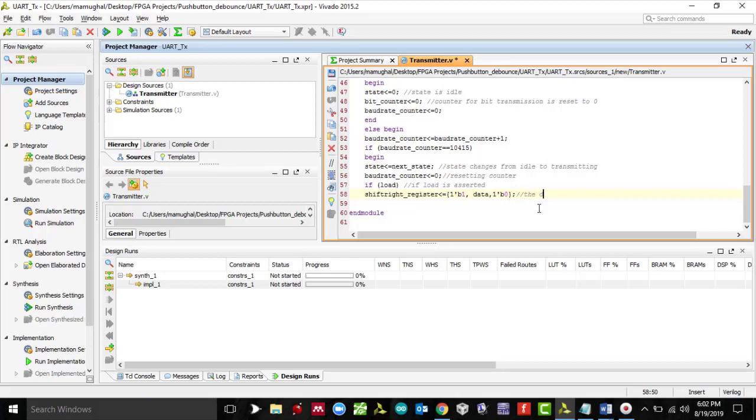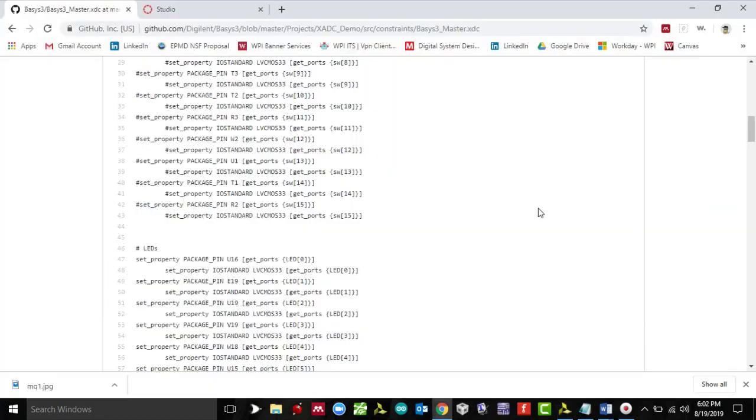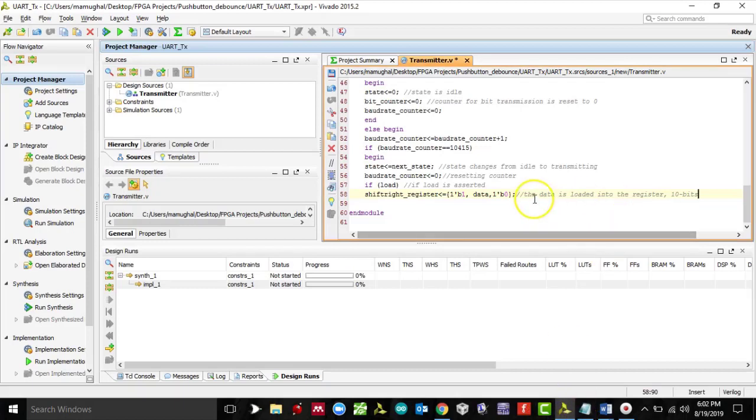So the data is loaded into the register, and these are 10 bits because they contain the start and stop bit as well.